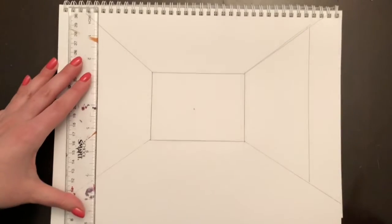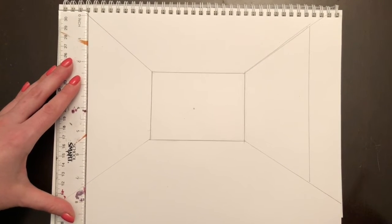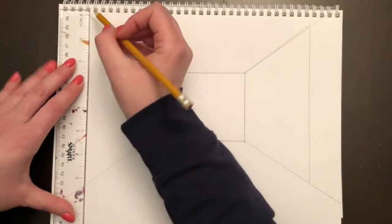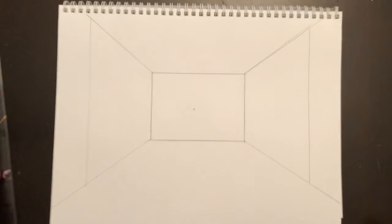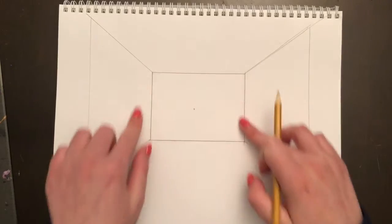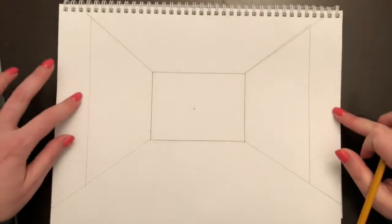We're going to do the same thing on the other side. It could be shorter, it could be longer, it just depends on how long you want this wall to be. So I'm going to go about there, so I'm approximately similar to the other side of my page. All right, and now what I need to do is these walls don't look right, so what we're going to do is make sure that these walls, just like this wall is facing us, and these walls are facing the side, these two walls are now going to face us.